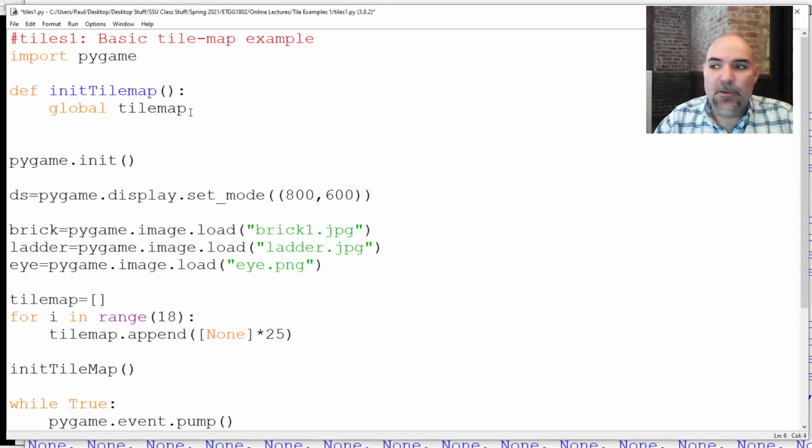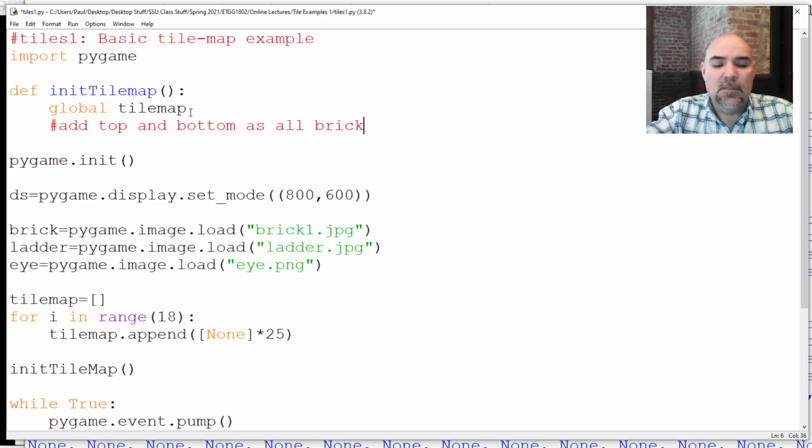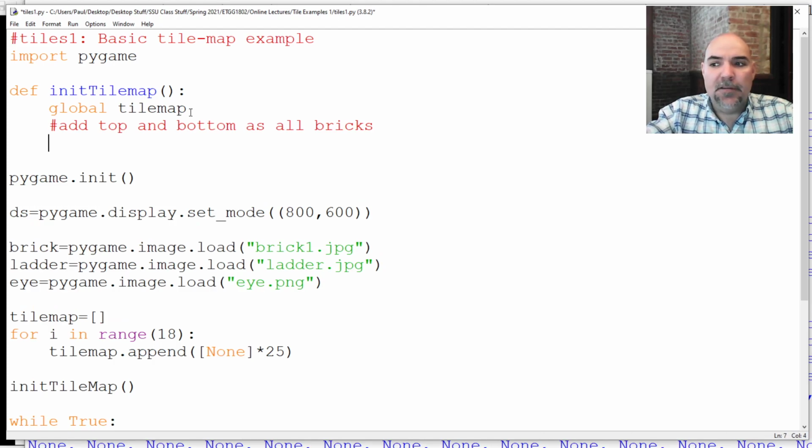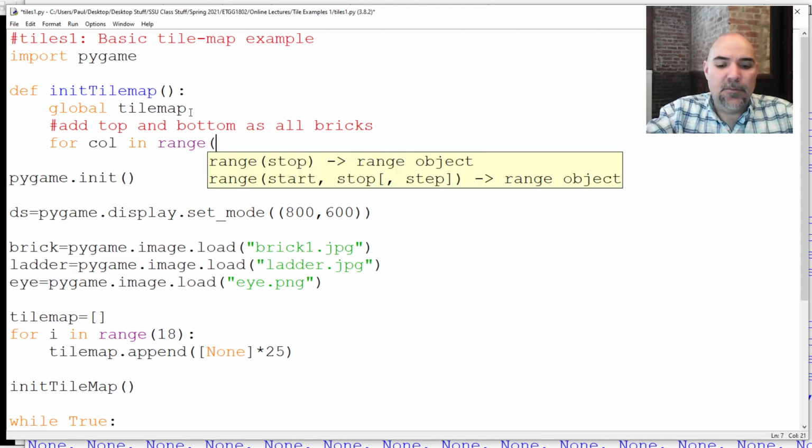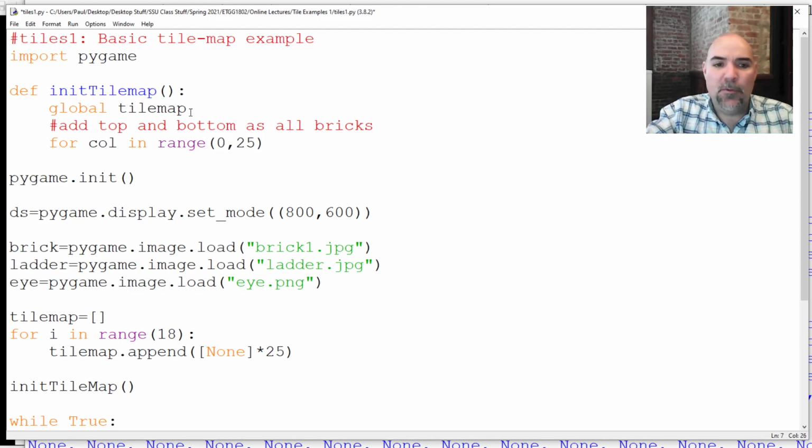And now I'm going to go through, and first I'm going to add the top and the bottom. So let's do that. Add top and bottom as all bricks. And I'm going to do this with just a for loop right now. So I'm going to say for column in range. And here it's going to go from 0 to 25. And I'm going to put both things there, even though it starts at 0 automatically, just so you can see that.